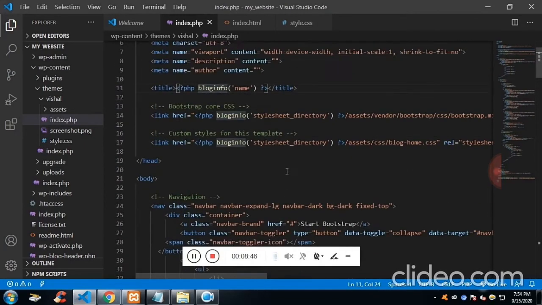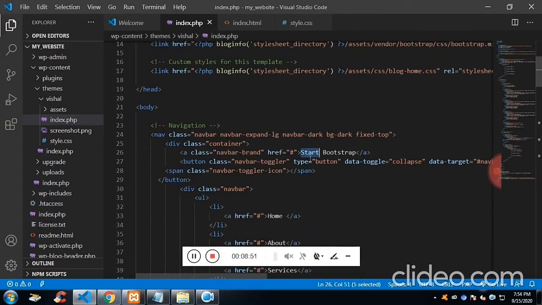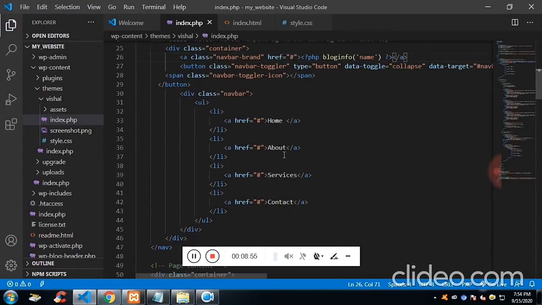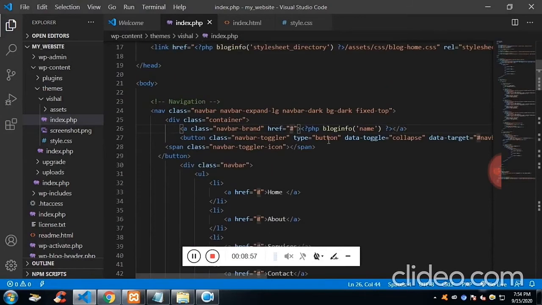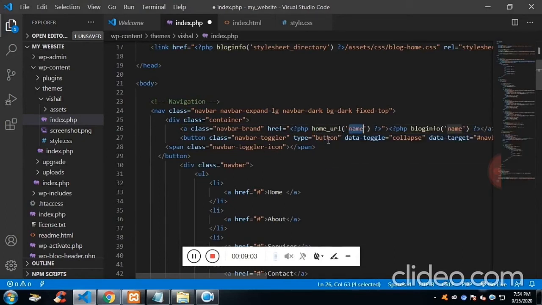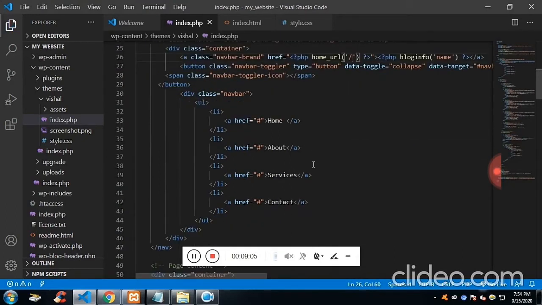Now just to show you, let me have this in our HTML on the header. So this is our logo name, which is equal to our title name. And to give the home URL, you need to pass the function home URL.